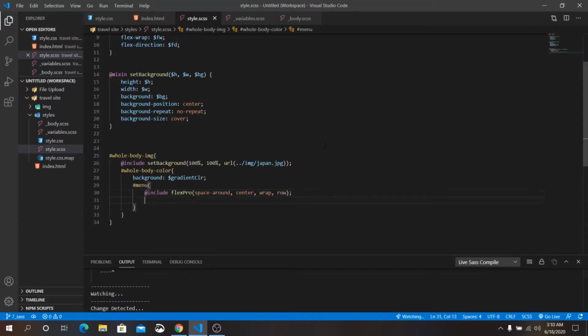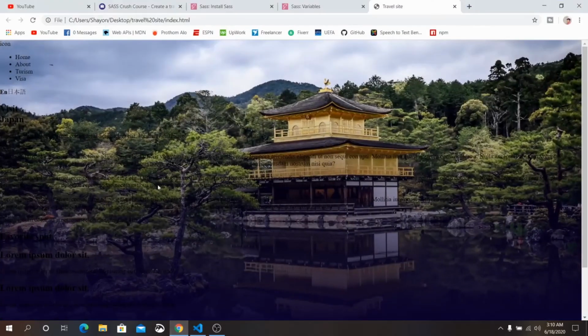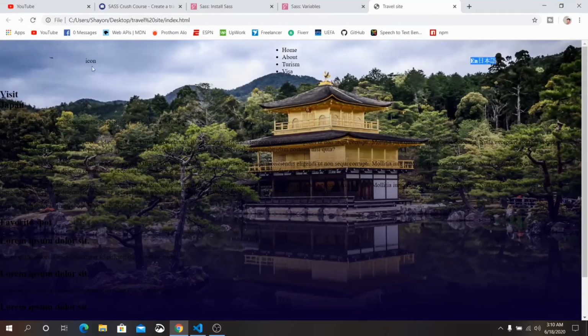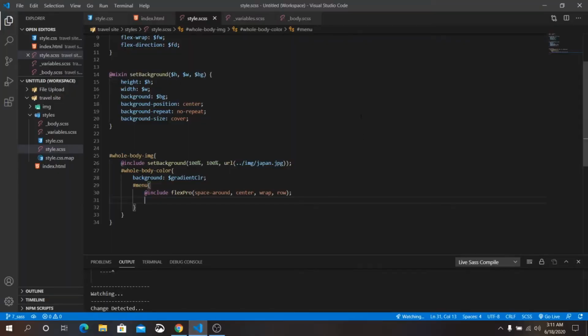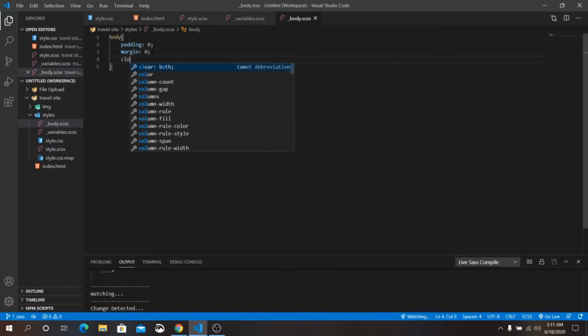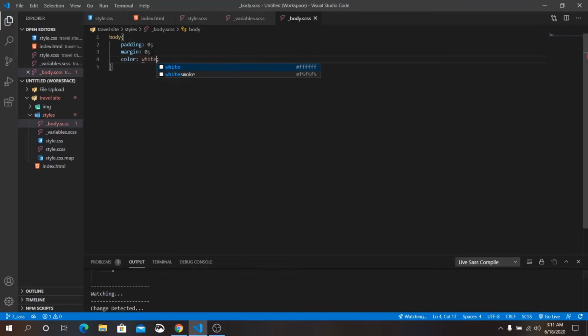Okay, let's see how it looks now. Reload the page. You see, this is how it is looking. Okay, from body we'll set some default values. Below this margin and padding, just write color will be white. Save it.